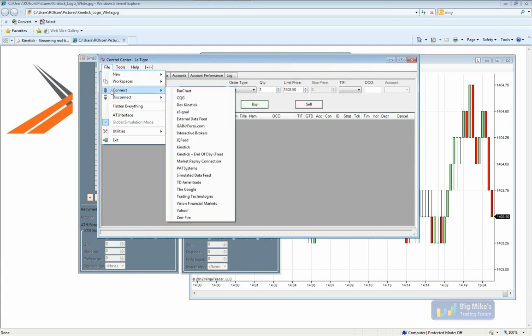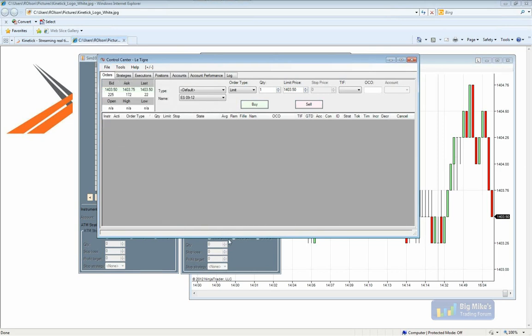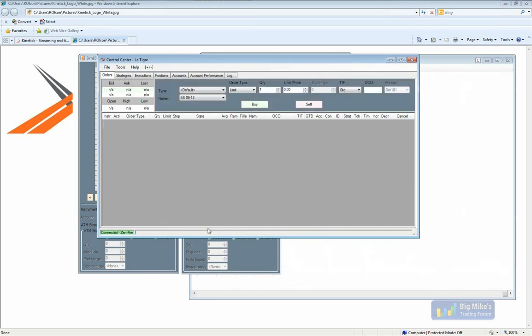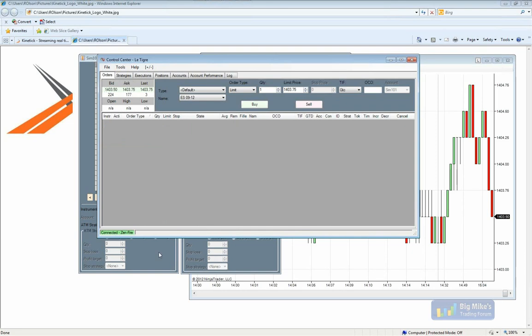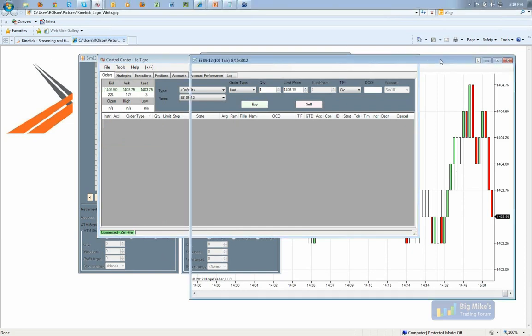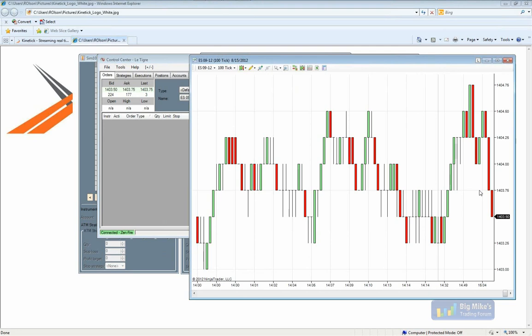And so what we're going to do here to simulate this is go to File, we're going to select New, we're going to connect here, and then we're going to select one of our more commonly used brokerage feeds, Zenfire, and we're going to connect to the Zenfire feed. Once we connect to the Zenfire feed, you can see that we also do get real-time data for live trading, but one of the things that you don't have access to with Zenfire data is the same amount of historical data.